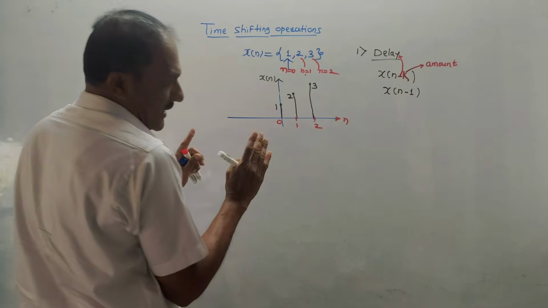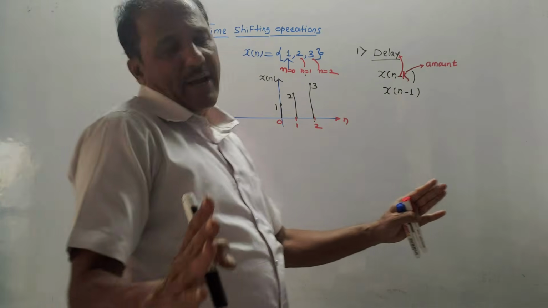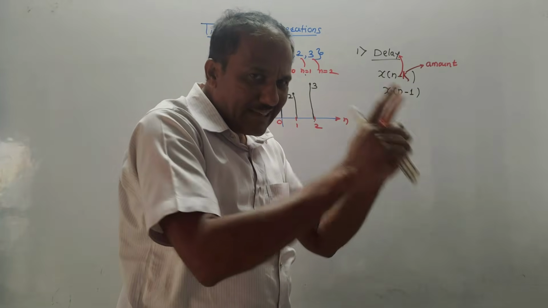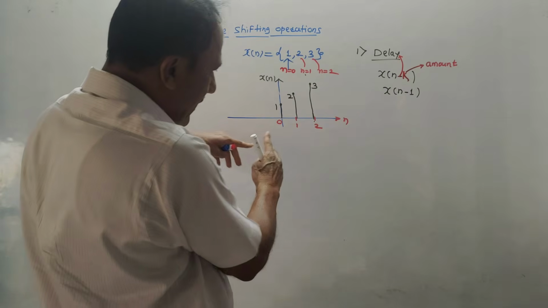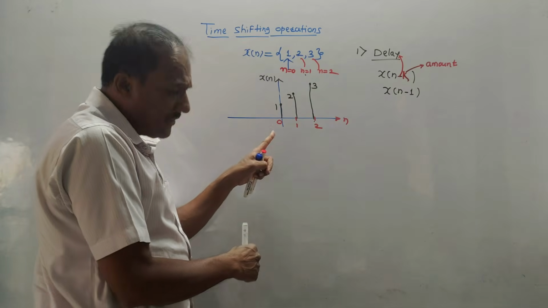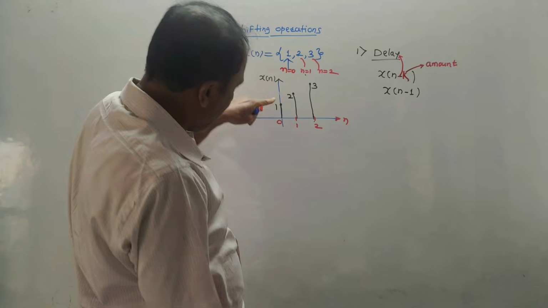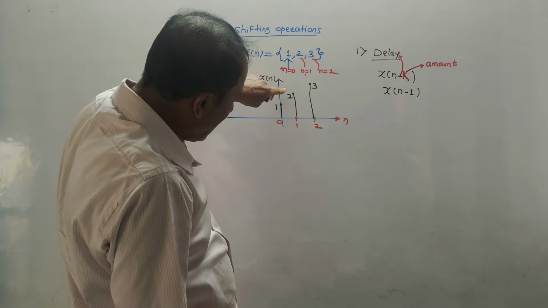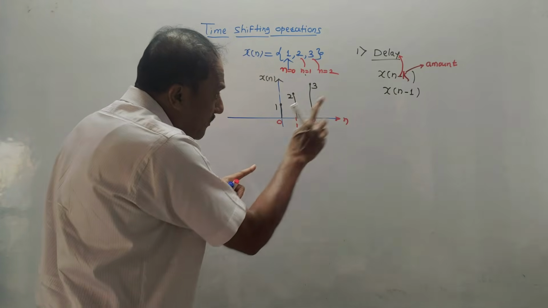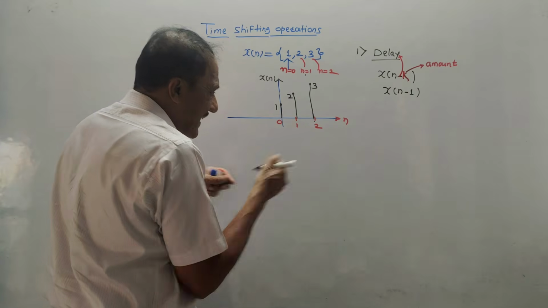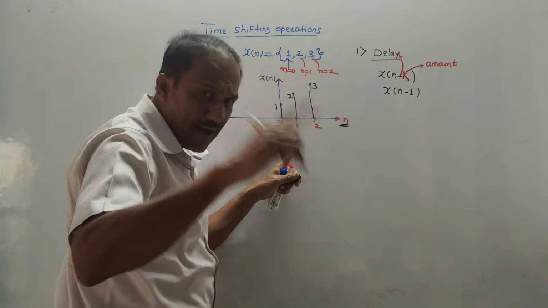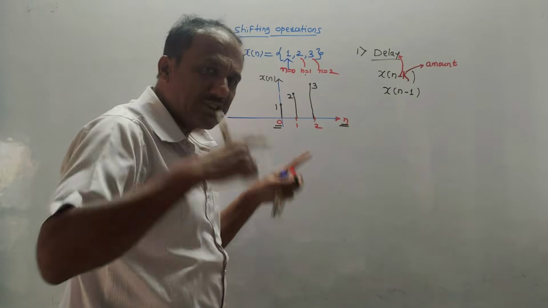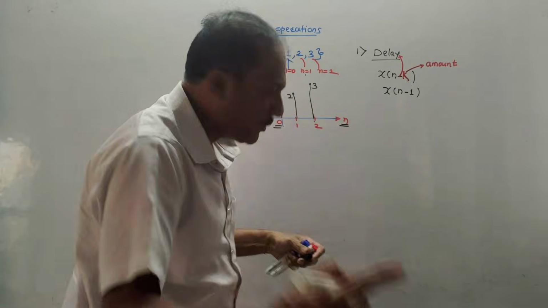Now refer to the original diagram. Keep in mind, always and always read the amplitude levels of the diagram from left to right, never do it the other way. So the starting amplitude is 1, so amplitude levels are 1, 2, 3, and the starting position of this original diagram is at n is equal to 0. I want to delay this signal by one position, that means it will start late after one position.